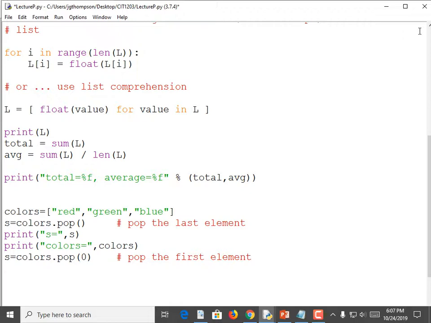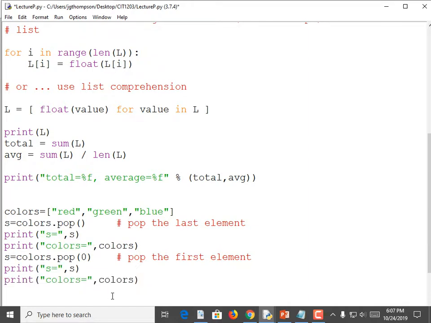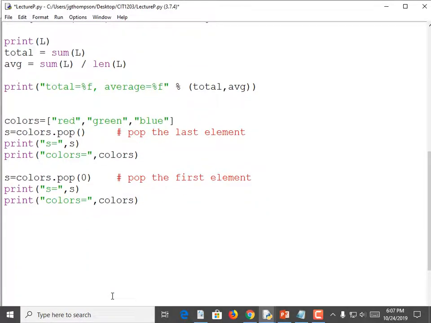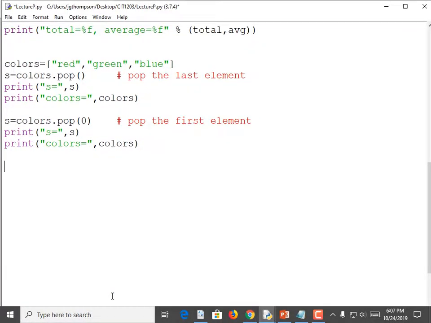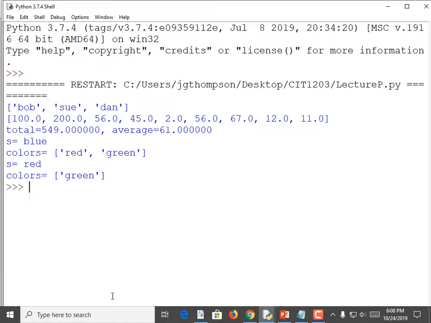I'm just going to copy these 2 lines of code and paste them again. There we go. Our list only has 1 element in it now.